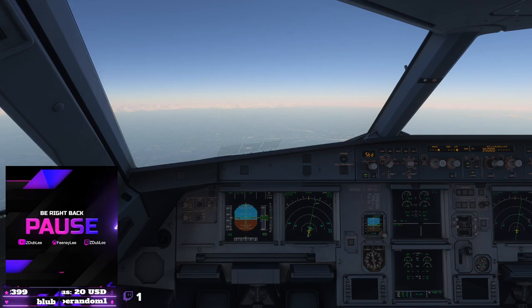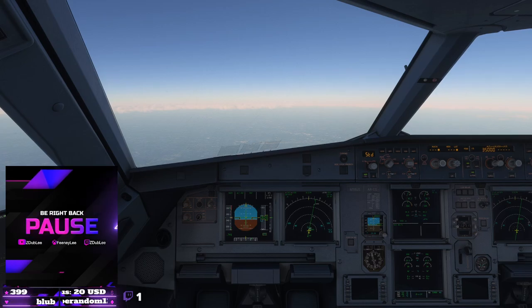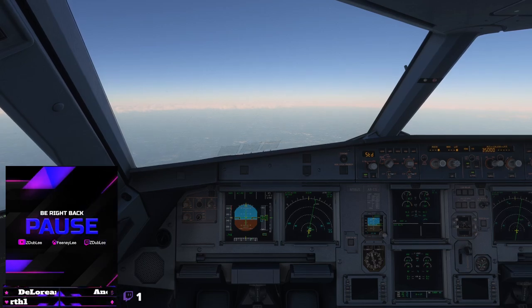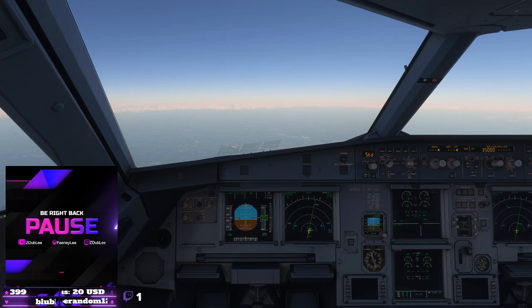Washington Center, howdy. Challenger 17 Tango Echo, flight level 390. November 17 Tango Echo. You show up completely differently on my audio for Vatsim, and interestingly enough, welcome aboard. Yeah, we're on shared cockpit. That would explain it. Yeah, contact the center on 119.52. Have a good night. 119.52, thanks, have a good one.